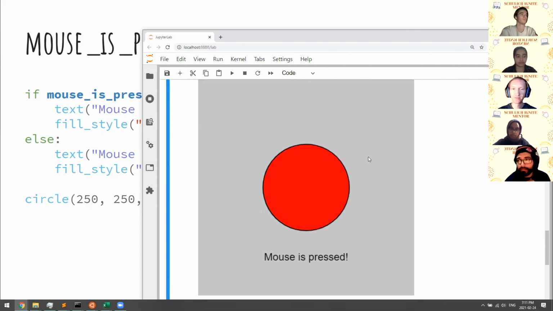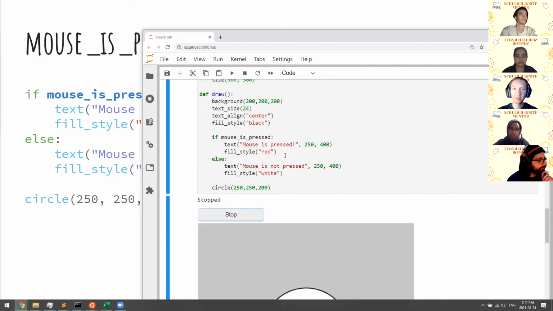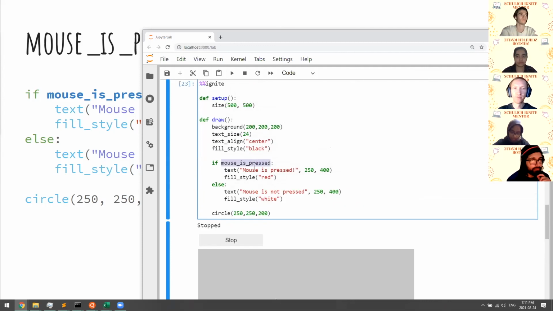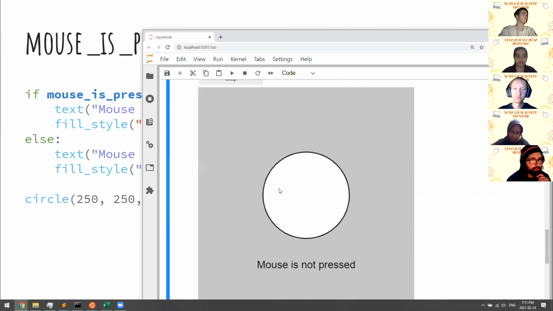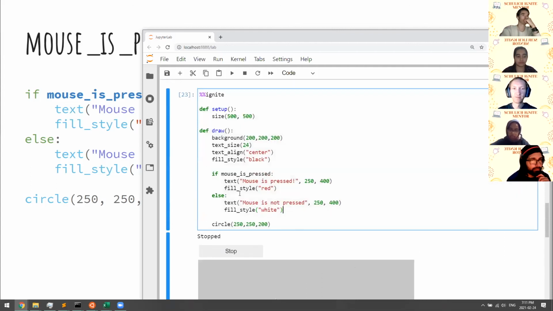Now when I click, it changes and says mouse is pressed. Whenever I hold down the mouse button, it's going to be changing. So pretty straightforward. We are just using that variable mouse_is_pressed, and it's only true when my mouse is actually down, and when it's not down, it's going to be false. So in that if statement, you can test those 2 different cases.